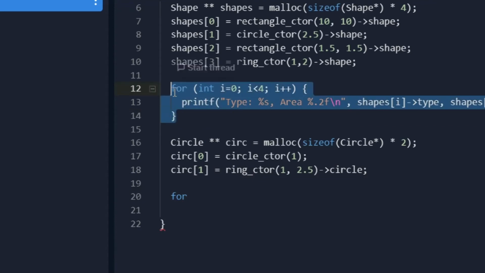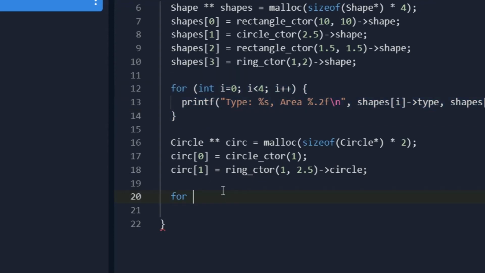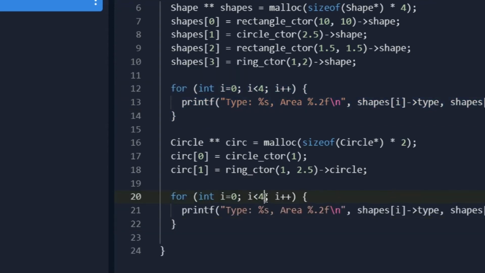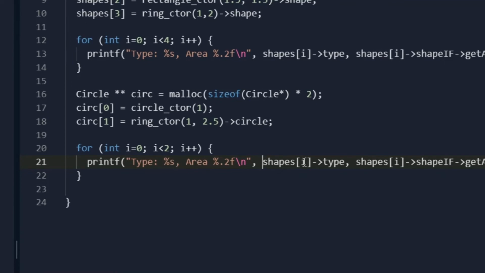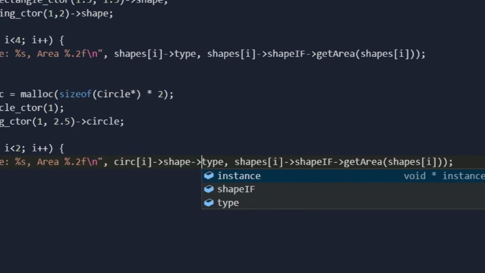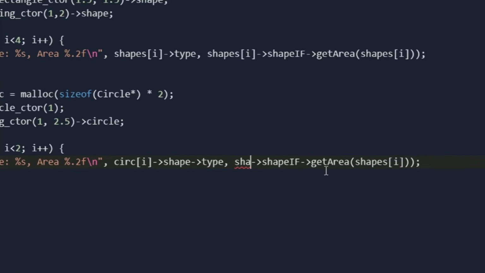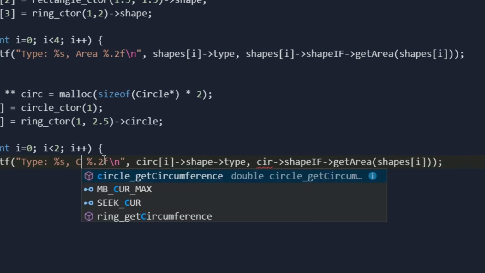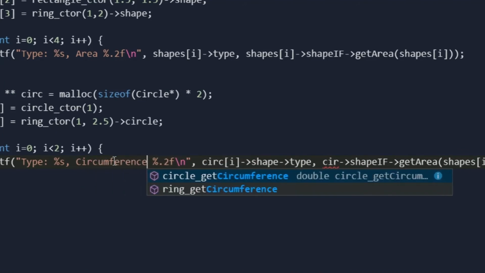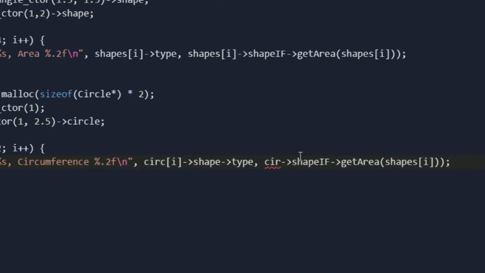Now if we want to print these out, I'm just going to copy this right here. It's less than 2. So I'm going to do circ shape type, circ, I'm just going to do circumference instead.